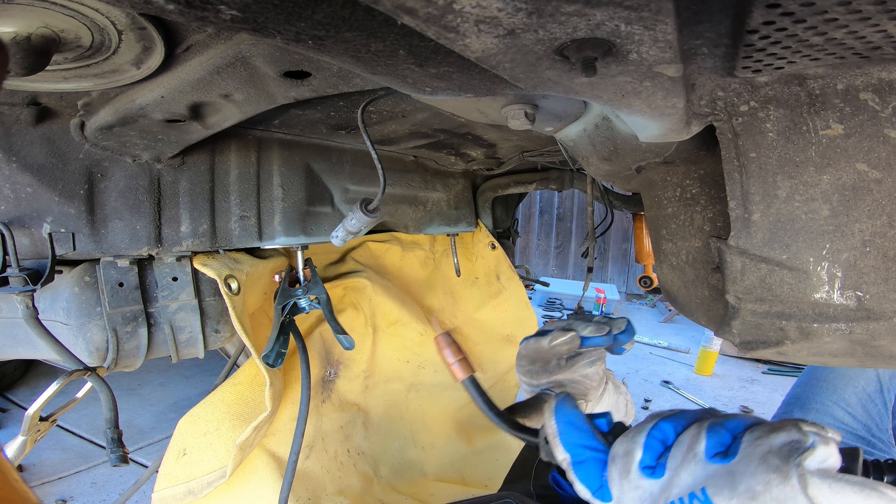I have these rear subframe sway bar reinforcements from Guragistic. One side looks like that, and the other is a mirror. This is the sway bar area — I've cleaned up the metal here, here, and here. This piece is going to go like this to reinforce the sway bar, and this little piece here is kind of the cap. The cap goes like this, so we'll tack it into place first and then burn it in.